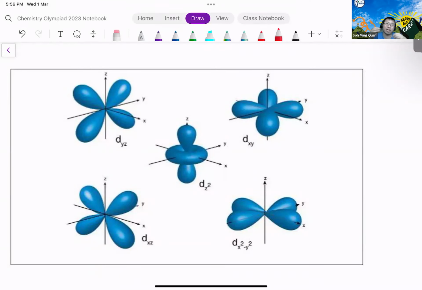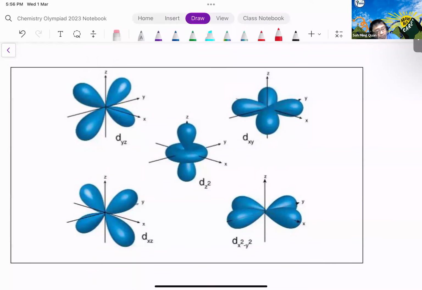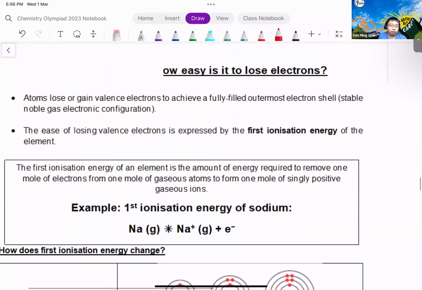In A maths, you learn quadratics. When you solve quadratic equations, sometimes you get 2 real roots. What does 2 real roots mean to you? How do you use these roots? When you go on and do more mathematics, you will learn more and more complicated equations, and the roots of those equations actually give you the shape of orbitals. But this is university level already. Okay, moving on. Let's go on to the next one.